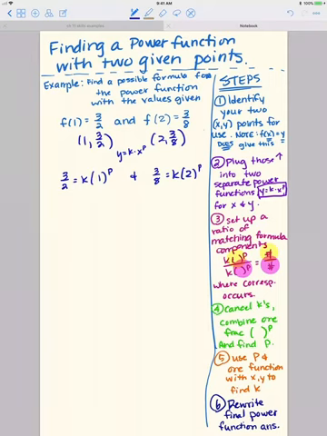All right, so step 3, set up your two ratios, making sure that the way you pull the left and right side of the equations correspond to each other. So I'm going to put k times 2 to the p on the top and k times 1 to the p on the bottom. So that makes me put 3 eighths over 3 halves. Cancel my k's, combine 2 divided by 1, which is just 2. So I have 2 to a power.